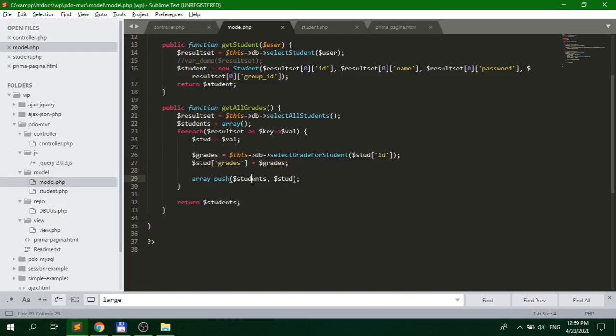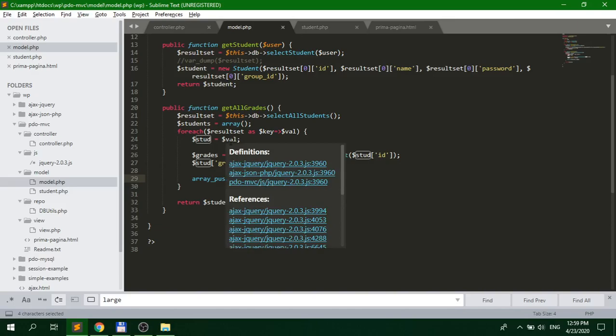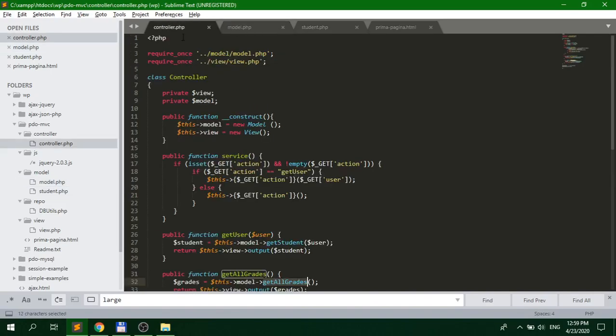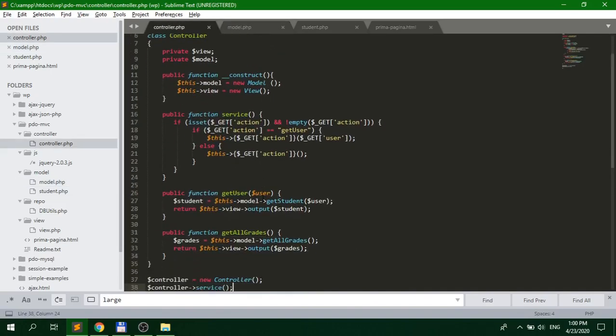And I'm adding this stud object to the students array here, and I'm returning this array. Okay, so this one returns one student object, and this one returns an array with stud objects, where a stud object contains a student and grades. Okay, a vector of grades.